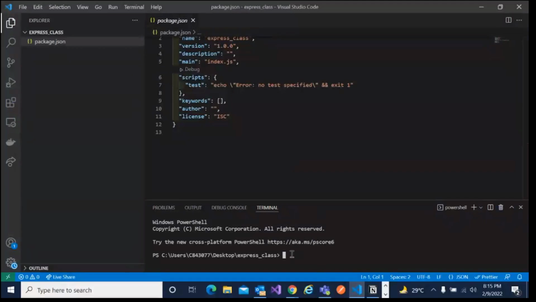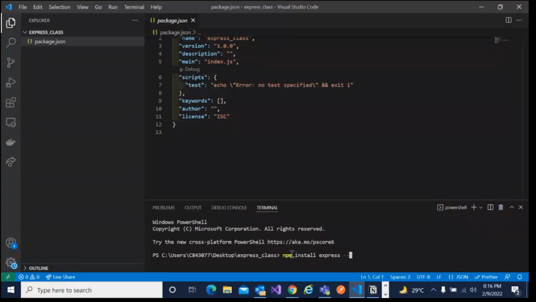So to install Express, all you just need to do is either you can use a npm package or yarn. But for me, what I'm using is npm. So basically what I'm going to do is when I come to the terminal here, I'll type npm install express, dash dash save.